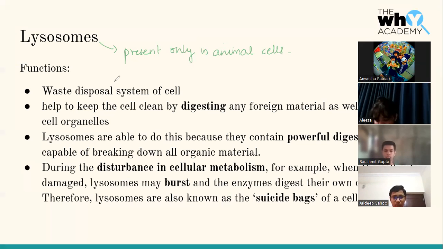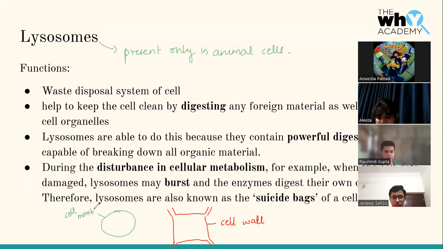It is because if we go back to the initial part of the chapter where I told you that plant cells have something called the cell wall, correct? If this is your plant cell, it has a cell wall. This is the cell wall. Whereas in animal cells you just have one membrane, which is called the cell membrane or the plasma membrane, correct? So if this is the plant cell, then you have the cell membrane inside here. Now, if you remember the function of the cell wall, one of its major functions was to provide protection. Do you remember?